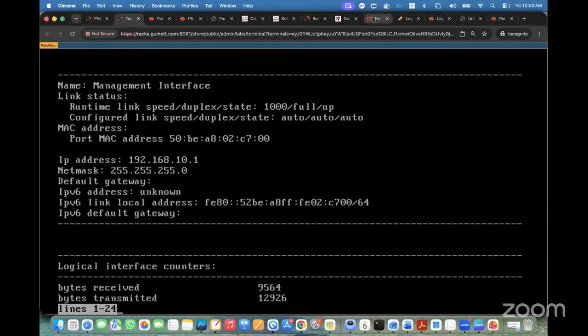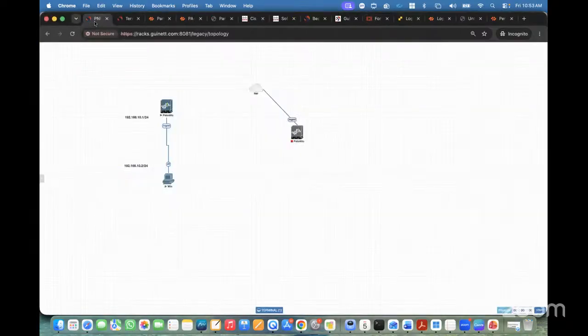So once we're done, we are good with the configuration of my Palo Alto Firewall management interface. This is the very first configuration of Palo Alto Firewall. Maybe this session looks very long because I discussed almost 30-35 minutes of theory before the practical, but it's very important, guys. Most people are always confused about the basic things. And if you're not good in the basics, your advanced topics are also going to suffer.